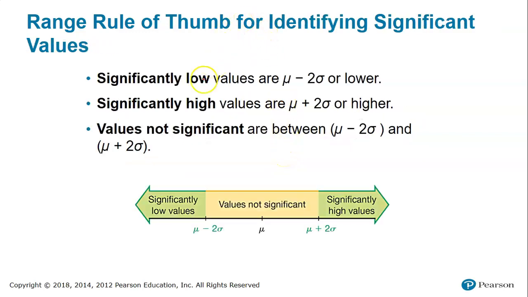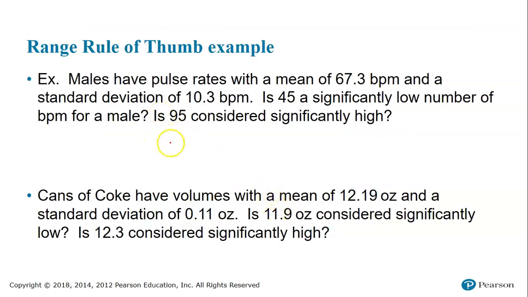then we can use that as a guide for understanding this standard deviation. So we say that values are significantly low if you look at the mean and you subtract two standard deviations, and if it's below that, then it's going to be significantly low. If it's above the mean plus 2 standard deviations, then it's significantly high, and anything in between these two is not considered significant statistically. So looking at this, here's your mean. If you add 2 standard deviations to it, then those are significantly high values. If you subtract 2 standard deviations, then those are significantly low. And anything in between is not really considered significant.